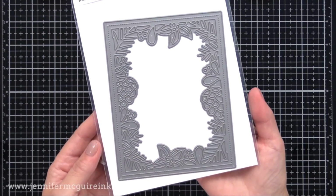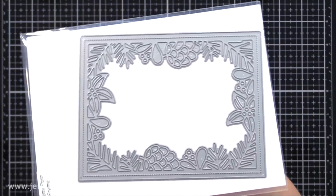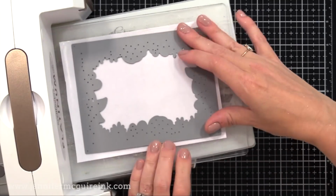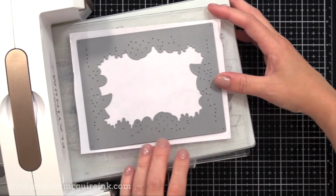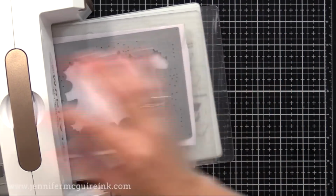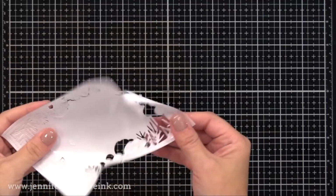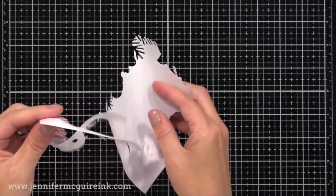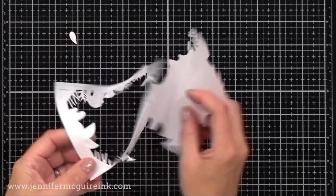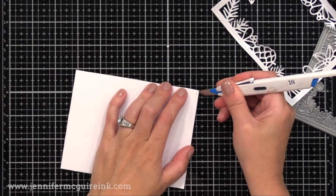So I saved some of the release paper from that double-sided adhesive that I've been using throughout this video, and I'm actually going to die cut the release paper. It'll be super thin, but it worked out just fine. I'm using my Spellbinders Platinum 6, but any die cut machine would work with this die. Okay, now we have this really thin stencil that we've created. I'm just going to remove all the extra bits and pieces until we just have the die cut itself.